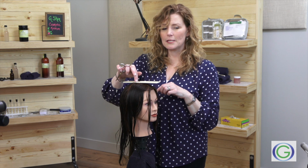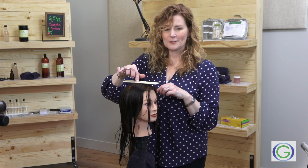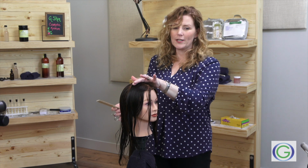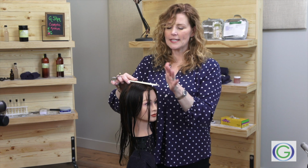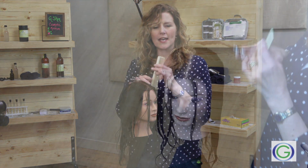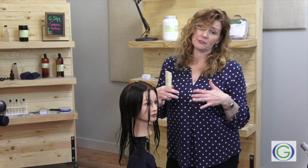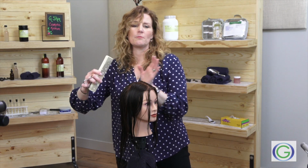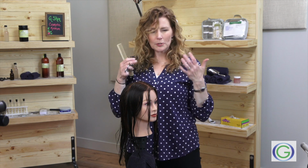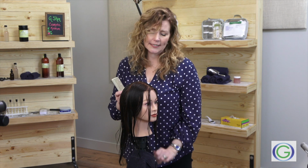Can anybody tell me what this is actually called? Where are we sitting here? Don't be shy. Okay, so we are at that high point, or the apex of the head. Everything that sits in front of this section is going to naturally want to fall over the shape of the head. That is also where we're looking at that break behind the ear as to what's going to fall in front of her face. If we take this too far back, we're going to be bringing hair forward and pushing her hair away, where what we're trying to create is that broken shag look in the front of her face. So I'm going to go ahead and get started.